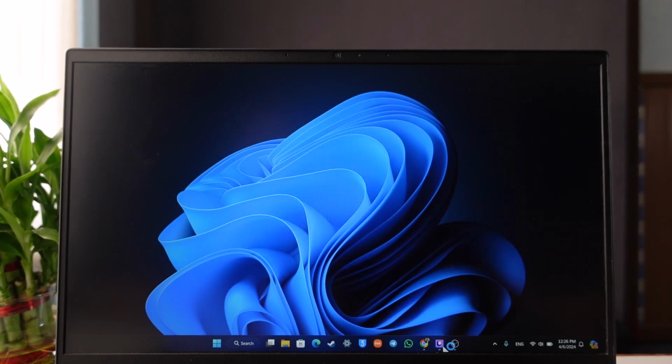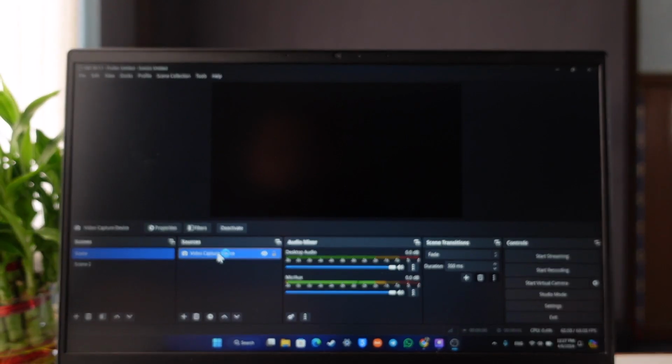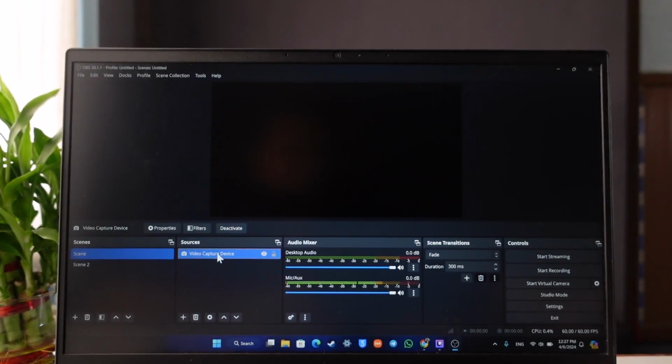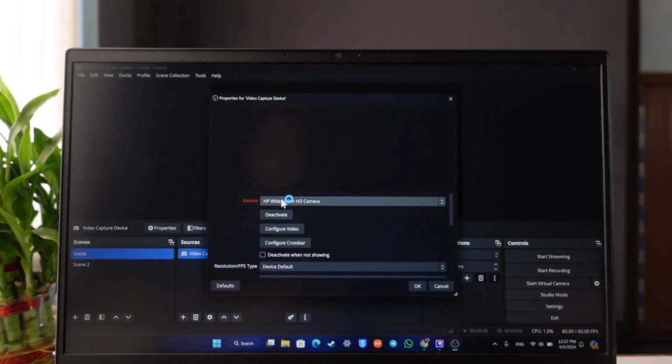All you have to do is first of all open up OBS Studio and select a scene. Inside that scene, you need to add a video capture device because this video capture device is a webcam, right? So once you select that, we can just go to its properties. Now, if you have added any sort of webcam over here, you'll find them in this case, right? So just go ahead and select any of the other ones that you might have added here.